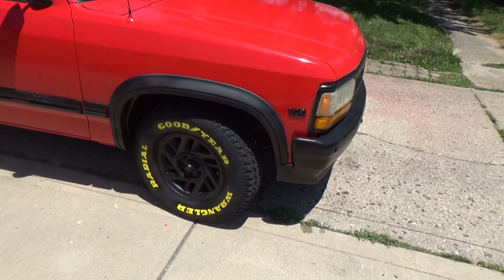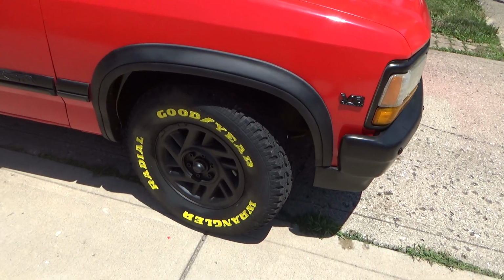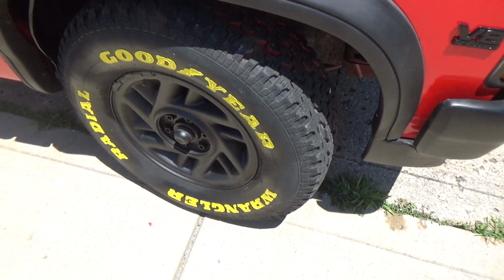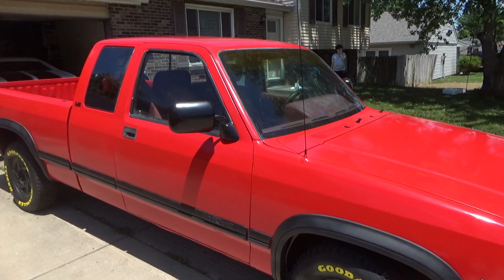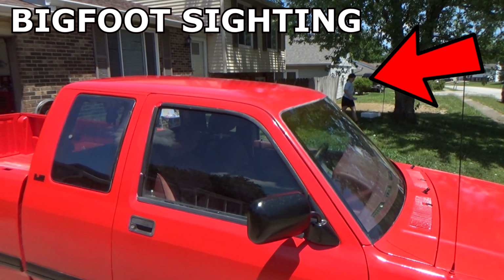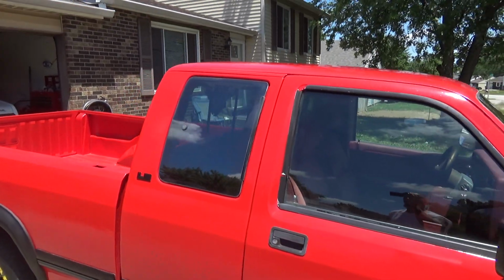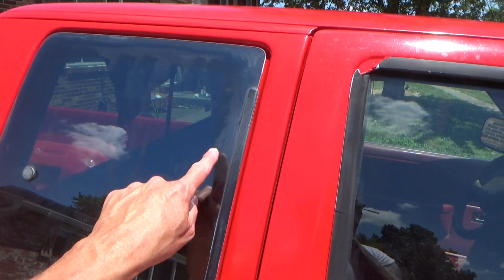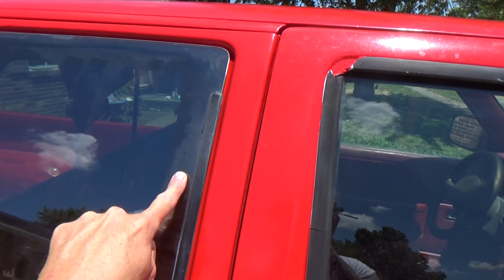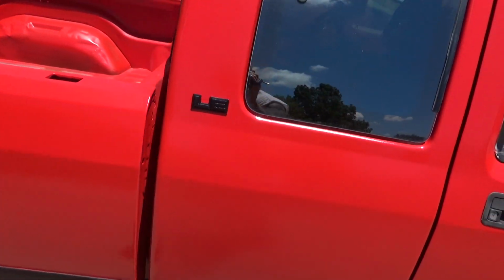Painted all the wheel wells black. Tires, of course, yellow. They're pretty clean. But, no, you'll probably see some, like I said, water spots. Right here on the window, you can tell I didn't do the best job. I need to get a razor blade and get the rest of this overspray off. But got the accents done.